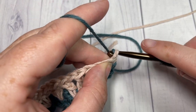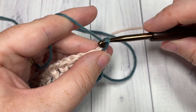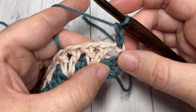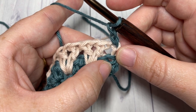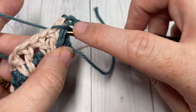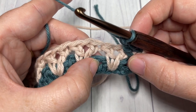Make sure it's nicely pulled up the side. With your color A now on your hook, chain two — you're now set to begin row three. With row three, start by working a long double crochet into the space between the two double crochet stitches two rows below, in row one. Yarn over, bring your hook down in between those two double crochet stitches of row one, and work a long double crochet stitch.